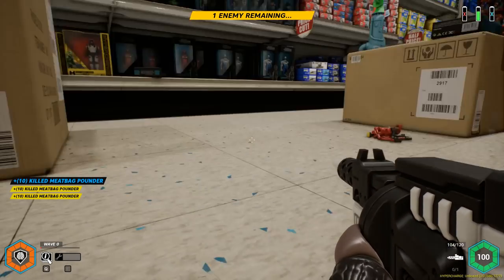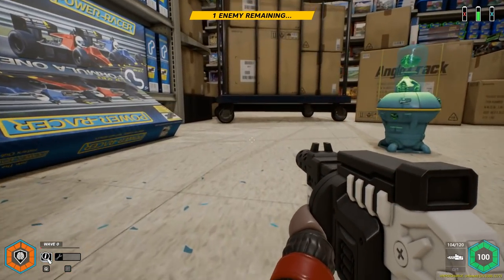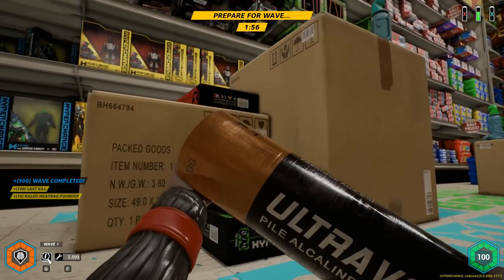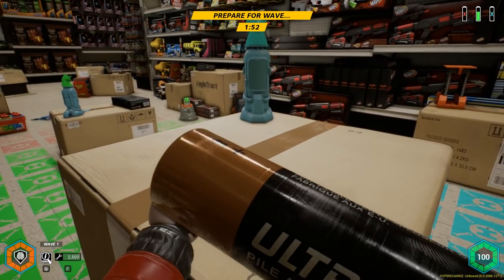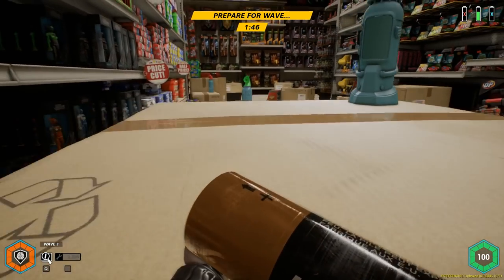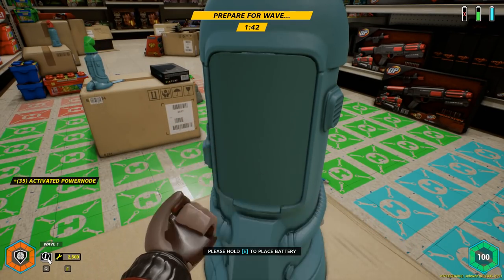All right, one enemy left, there shouldn't be. What are you doing? Is he behind here? Oh my God, he is. Okay, so what we're gonna do is grab this battery and put some defenses next to, we gotta get back. So when they drop batteries, make sure you grab them. And we gotta put them in here. Press E to place the battery.